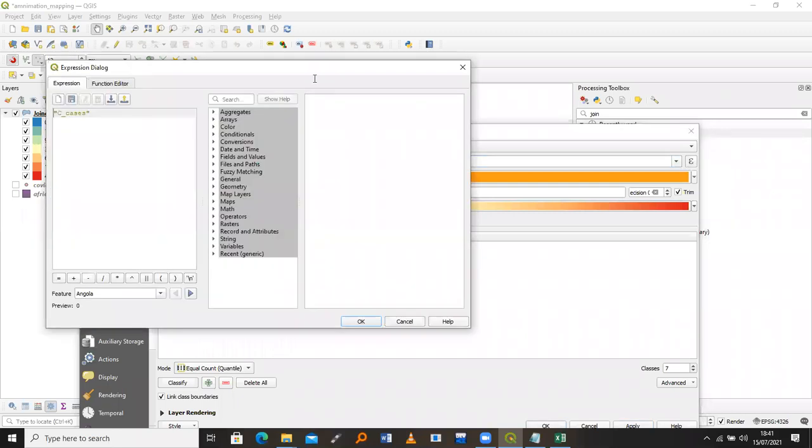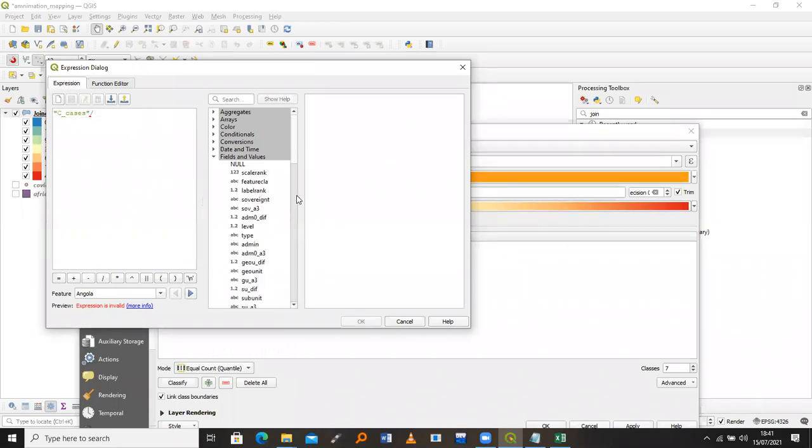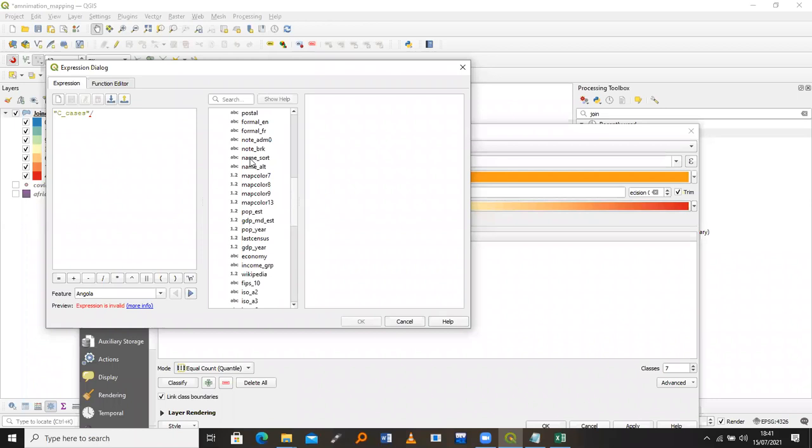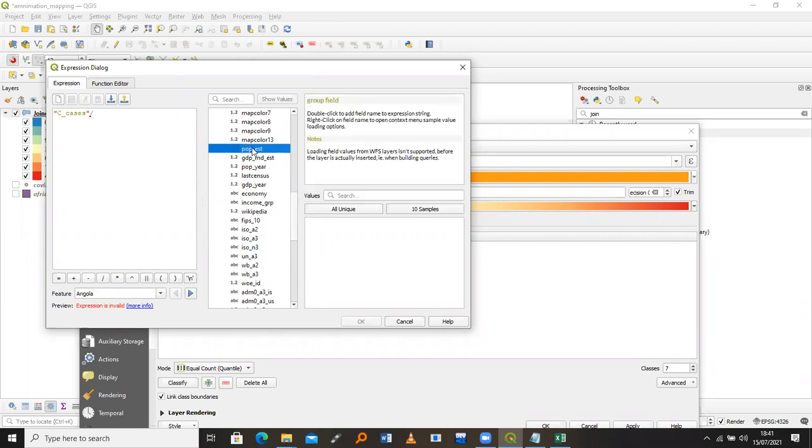Then I use confirmed cases over, remember, we have a number of attributes here. And then I will look for the population. Where is the population of each country? Are you seeing this population estimate? This one. And then I use those brackets, and then I multiply it by a million. 1, 2, 3, 1, 2, 3 zeros.